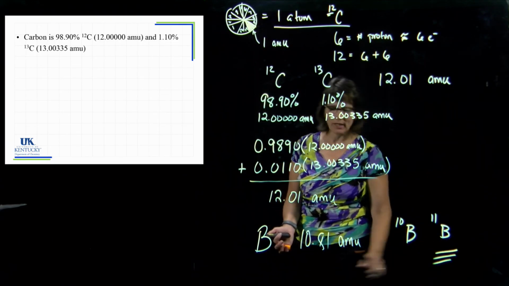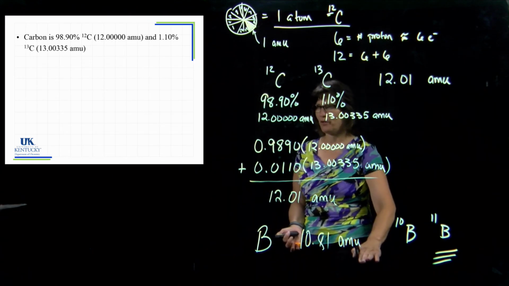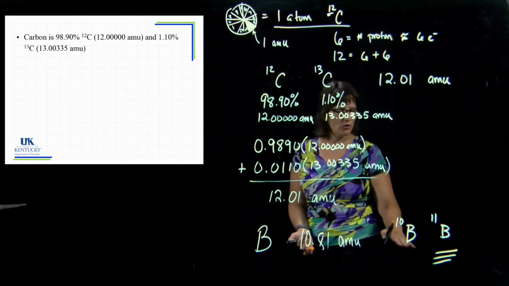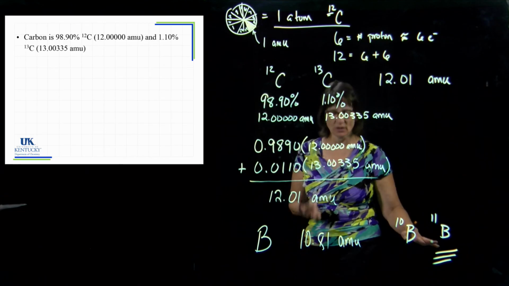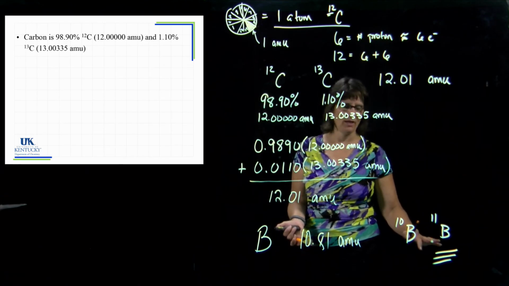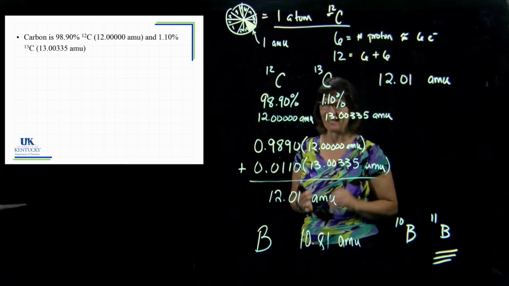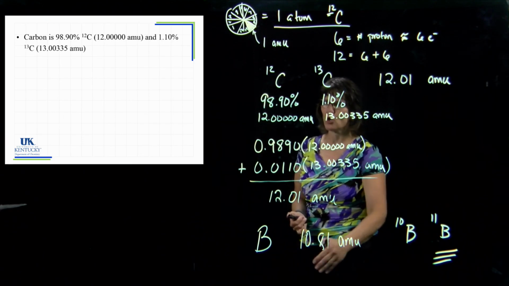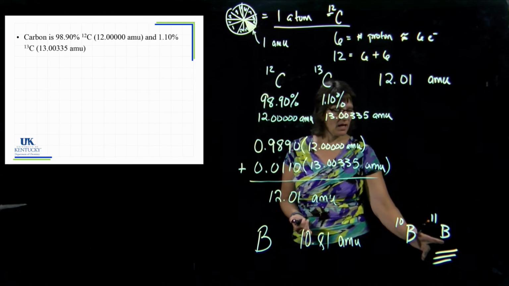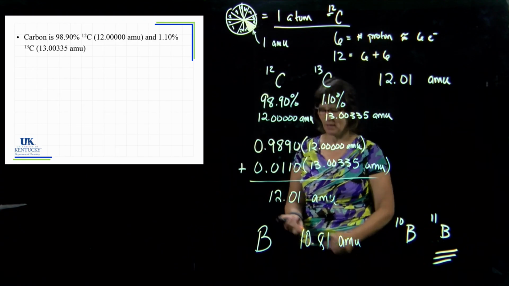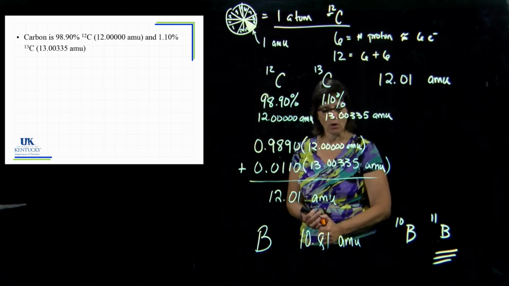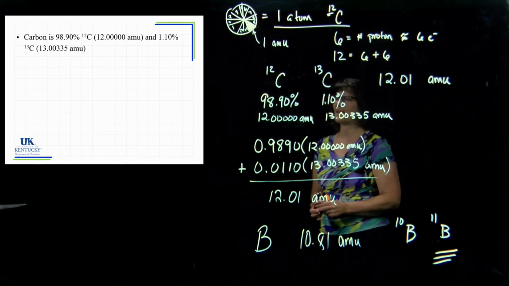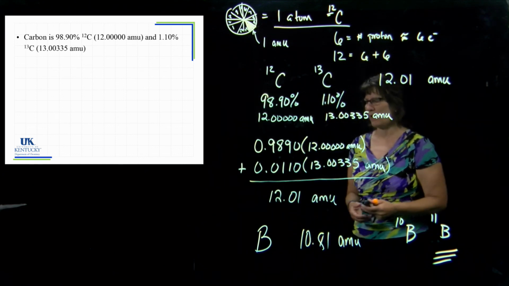So I can look at a mass off the periodic table, and if I knew the isotopes that existed, which again, you cannot get off the periodic table, but if I told you, hey guys, boron consists of these two isotopes, here is the average, which one do you have more of? Because this average is closer to boron-11, I know there is way more boron-11 than there is boron-10. So the weighted average has given us that information about our elements.